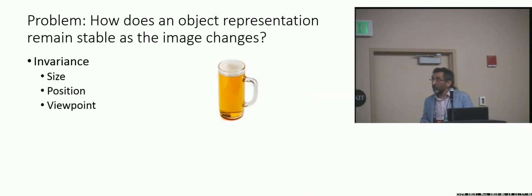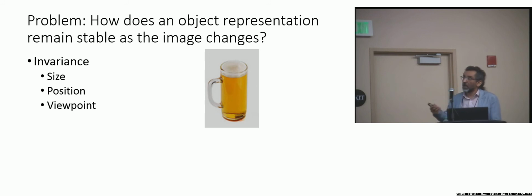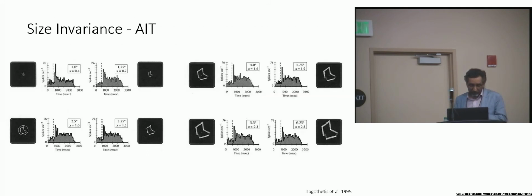And finally, it's viewpoint. You're walking up, you grab your beer, finally it's nice and big, you take a sip, you put it down, you spin it around, and now the handle's facing the other way, and you don't think it's a different beer because the handle's on the other side. Objects need to be stable as your viewpoint around them changes because objects often are asymmetrical in nature, 3D shape at least. So do IT neurons do this? Sure, and it's not just about familiar objects. In this study, they used wireframes of different shapes and then combined and tested neurons till they found out what shape it liked. And they were all done with this basic size here.